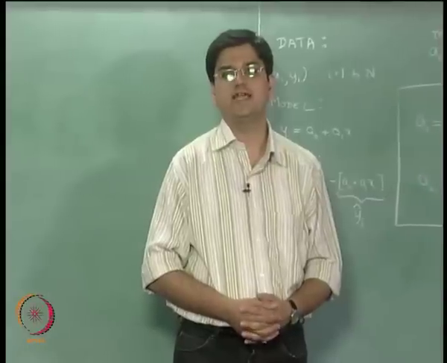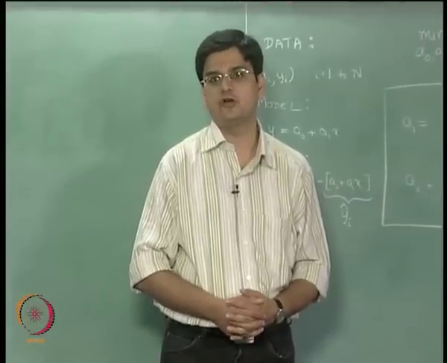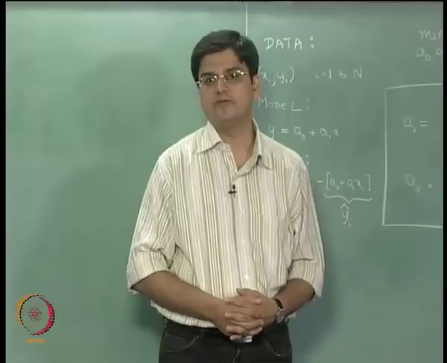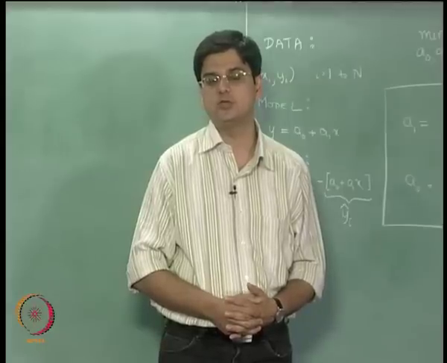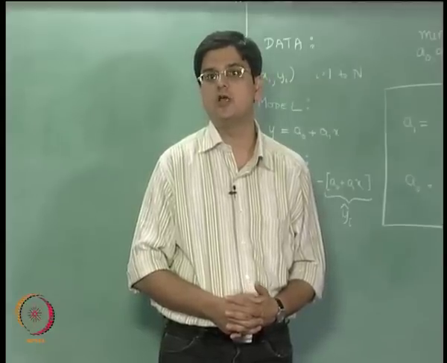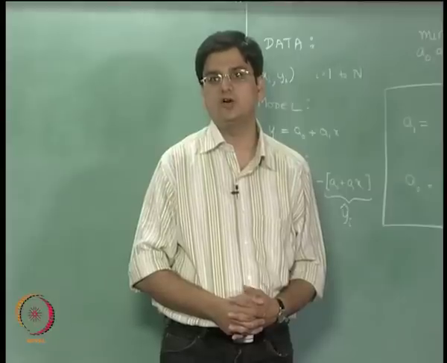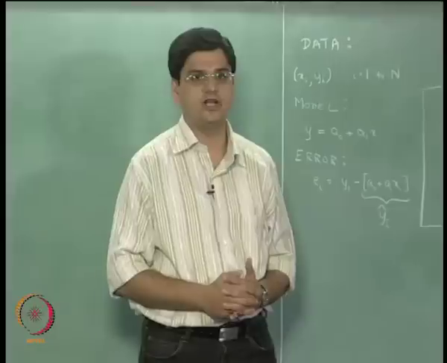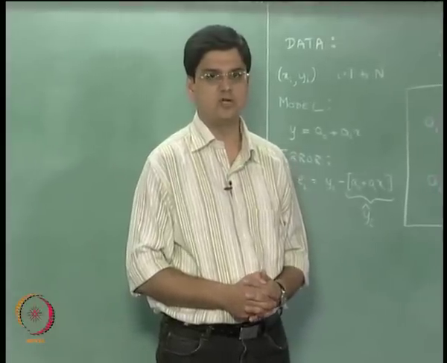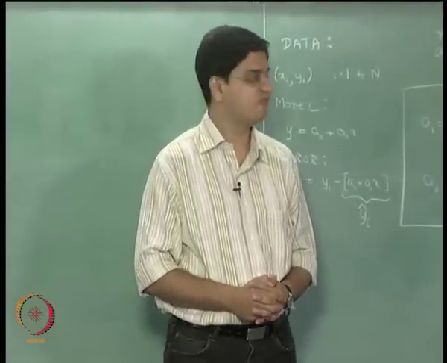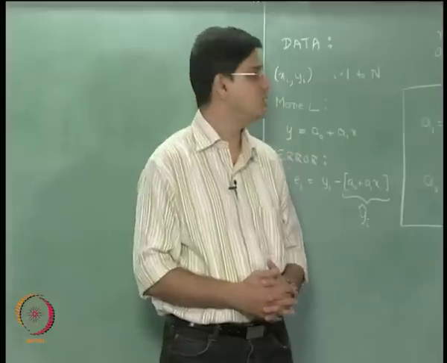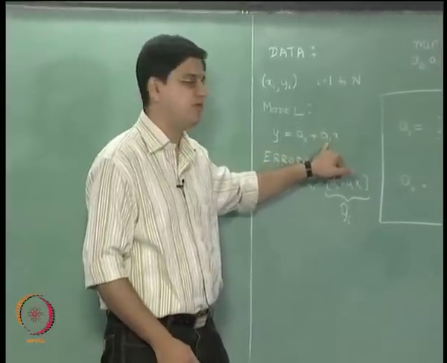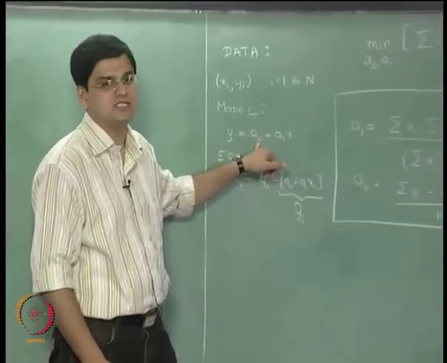And welcome to the second lecture of module 5 for our computational techniques course. What we are doing in the first part of module 5 is to look at various methods for doing regression. We started off with linear regression with one independent and one dependent variable. So we wanted to get a straight line of the form y = a0 + a1x, where a1 is the slope of the curve and a0 is just the y-intercept.